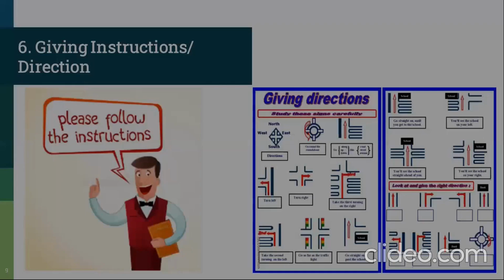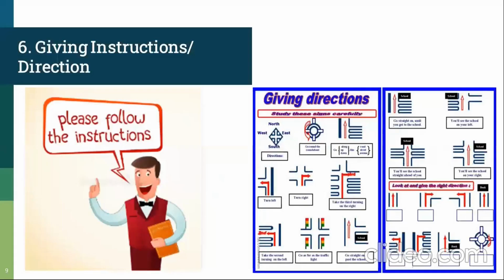Next, giving instructions or directions. In the process of learning the language functions, in this chapter you will learn how to give instructions. For example, if someone asks you how to operate the ATM card, you can give an instruction very easily in terms of steps, step 1, step 2, step 3. Similarly, if someone asks you how to prepare coffee or tea, this is called giving instructions, where you are not supposed to prepare sentences or paragraphs. You will give the instructions in chunks.